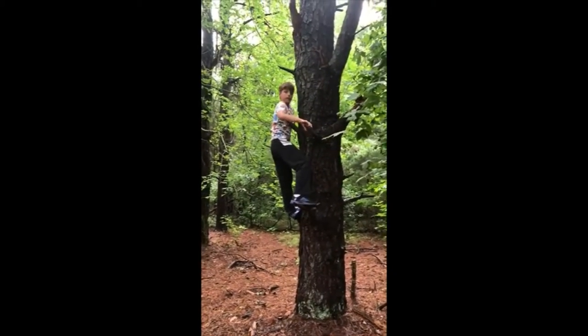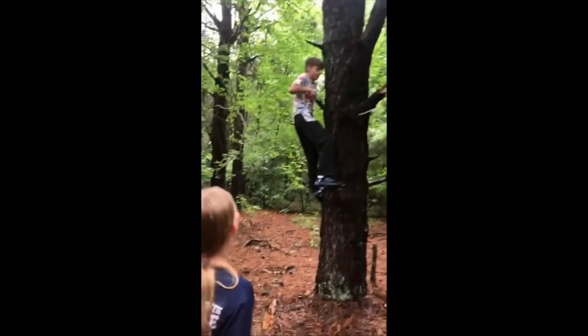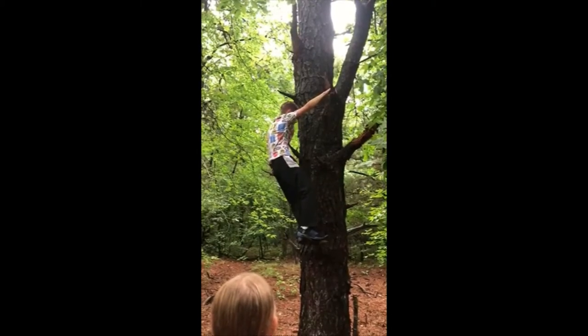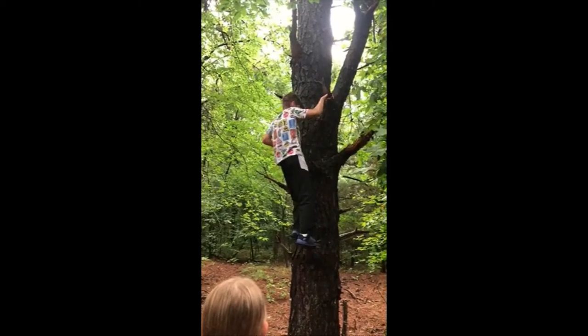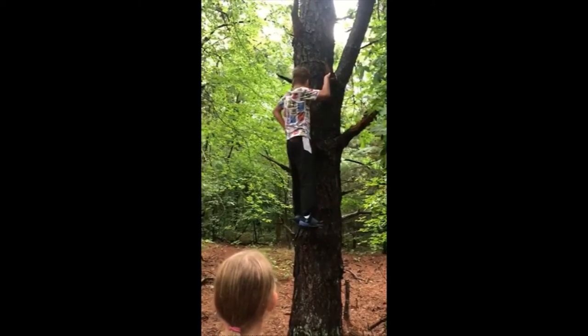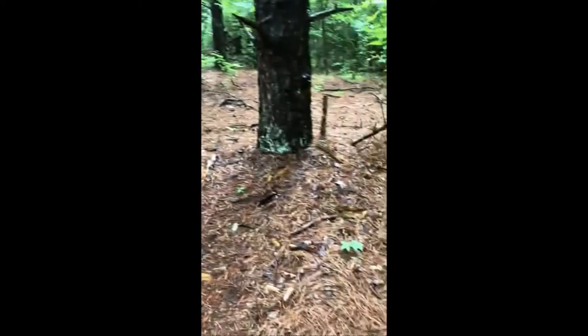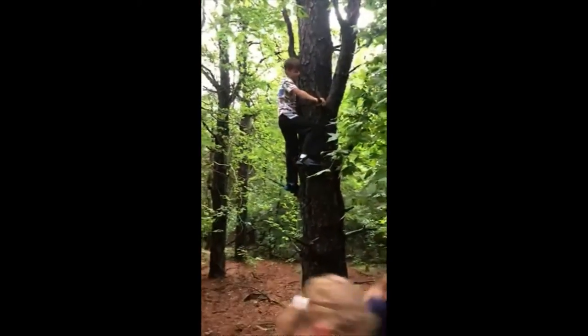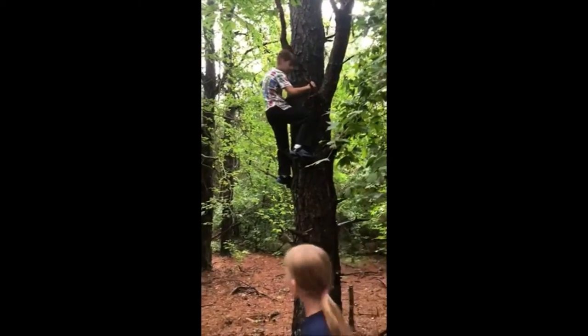Wait, what's the highest point? I forget. It's going to break on you. You have no idea? Just as high as you've ever gotten. This is higher than you've ever gotten. Technically, I made up this tree. It looks highly dangerous. But it's a good thing this is a soft bed, all these pine needles. Like, jump. This is how you slay. It's like a gymnastics kind of thing. Oh yeah, it is. So we got a nice cushion.